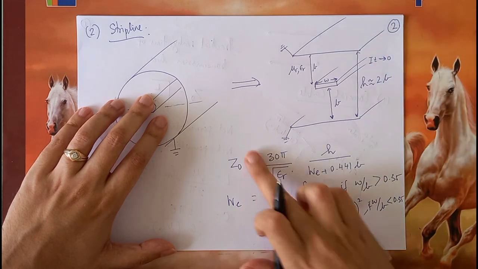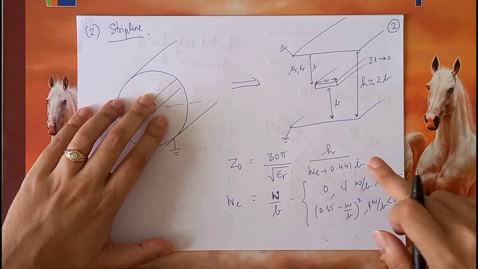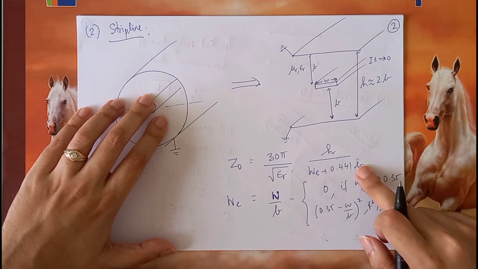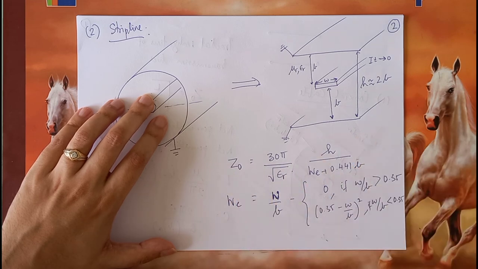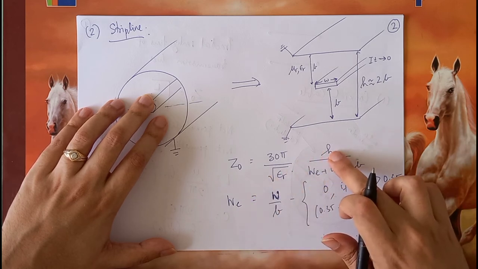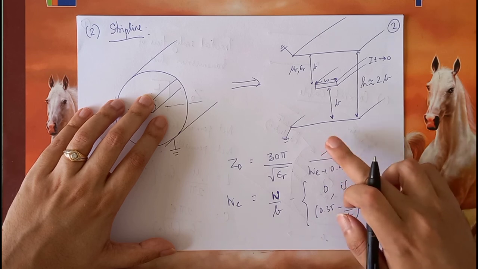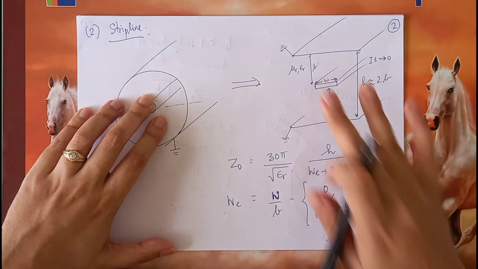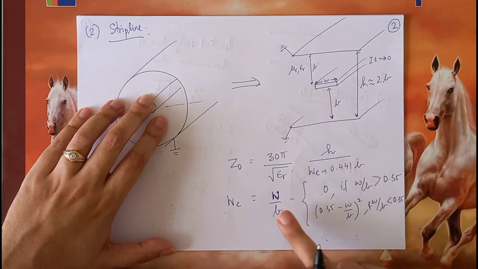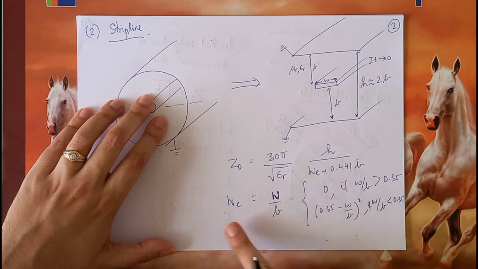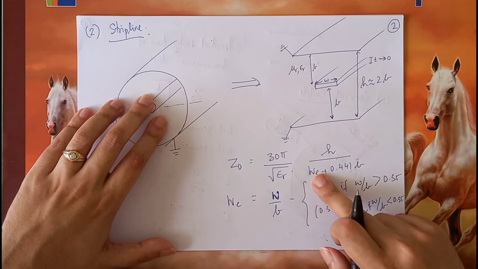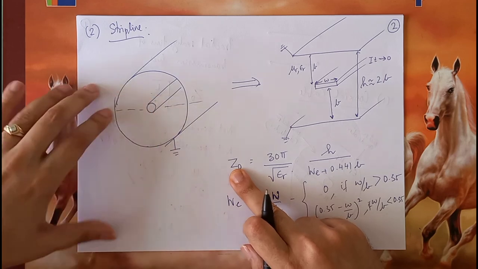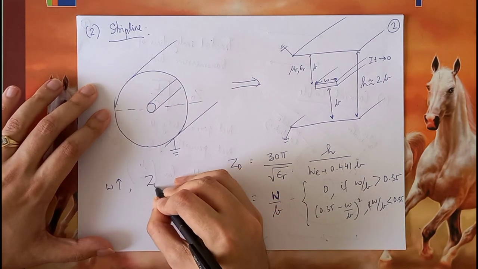If the height is increased, the Z0 increases, but not so directly, because even B increases. So the relationship is not exactly linear, but you have to see in what way the height is increased, so that what effect it has on the change in the numerator and denominator. Whereas if I increase the width, what is happening? If I increase the width, in some sense I can say that WE would also increase for most part. So if WE increases, then your Z0 will decrease. So we can say that if W is increased, then Z0 will decrease.